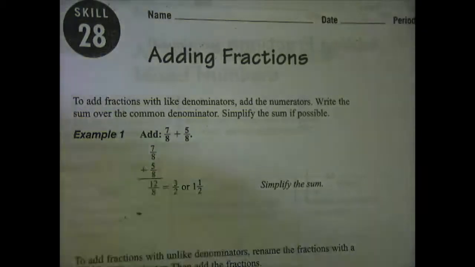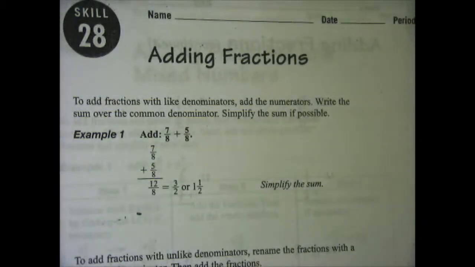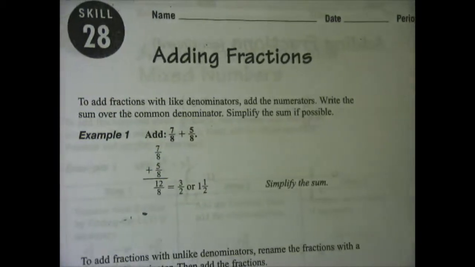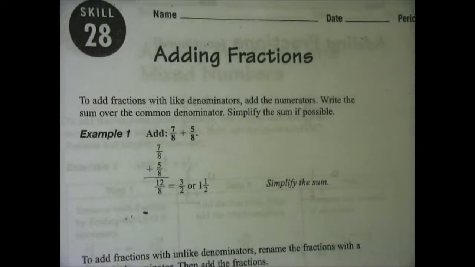Let's look at Skill 28, adding fractions. Remember from learning fractions earlier in your math career that you have to have a common or a like denominator in order to add or subtract fractions. If you have that like denominator, it's a very easy thing to do as long as you remember how to simplify. If not, then you need to get that common denominator, and we're going to talk about that in this video.